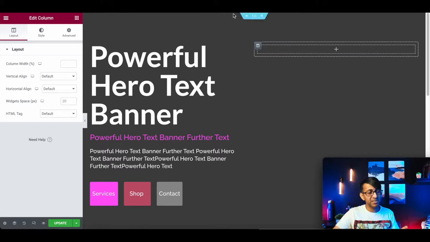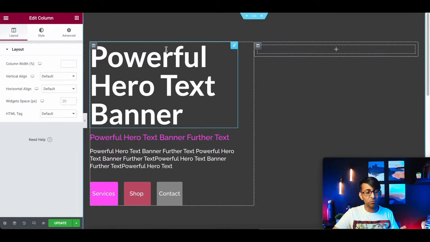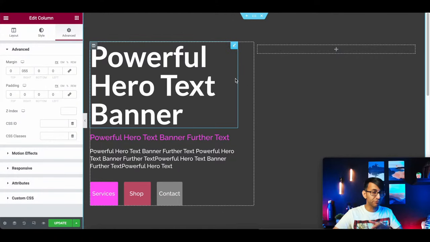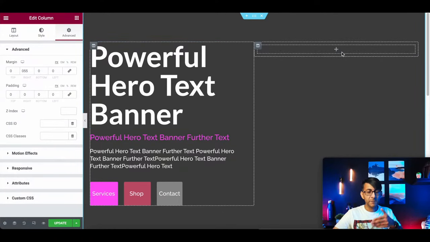I've got a test page here where I've got some text sat in column one. Column one at the moment has quite a lot going on in there, and it's got a right margin of 55. If I just click this column, go to advanced, 55, so we've got a bit of breathing space over on that side. Over here, we have nothing at the moment, but that's because what we're going to do is add content in here, and I'll show you what happens when you start scrolling and how this disappears and how we want it to stay on the page as we're still scrolling.